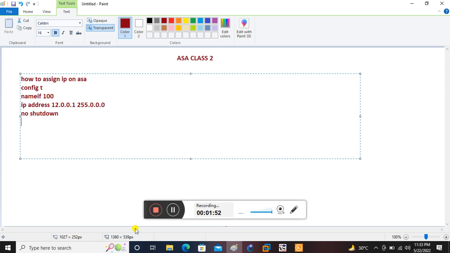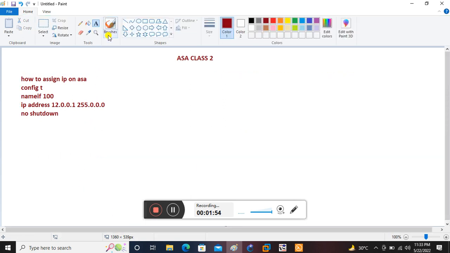So this is the basic command which we are using to assign an IP address on a particular interface. We have already discussed that before the IP address you have to define nameif. Nameif means security zone, and this name indicates that it belongs to the high security zone.